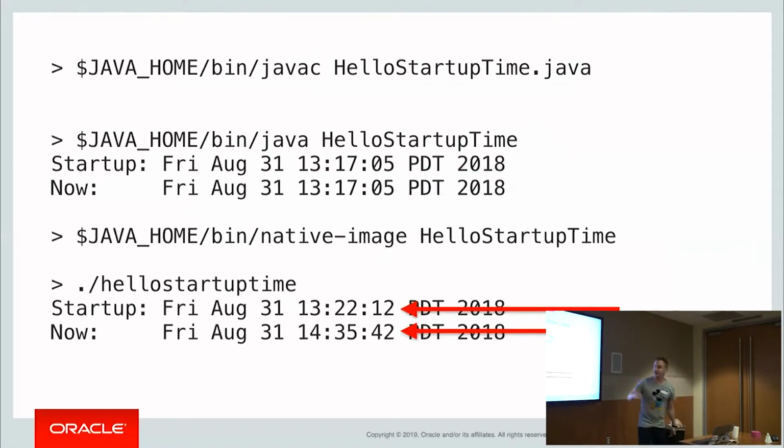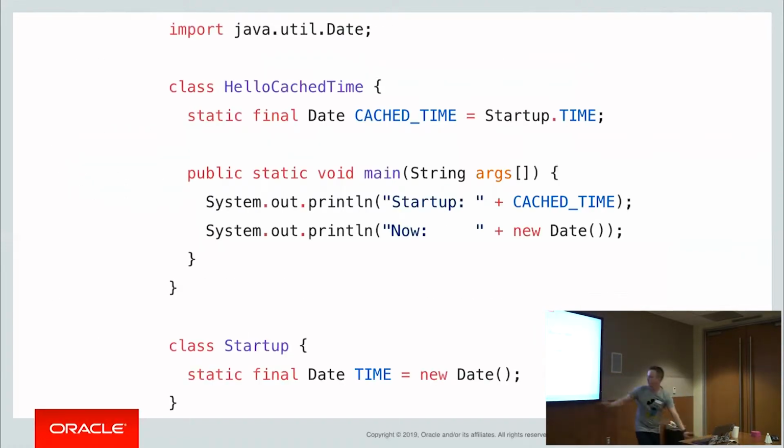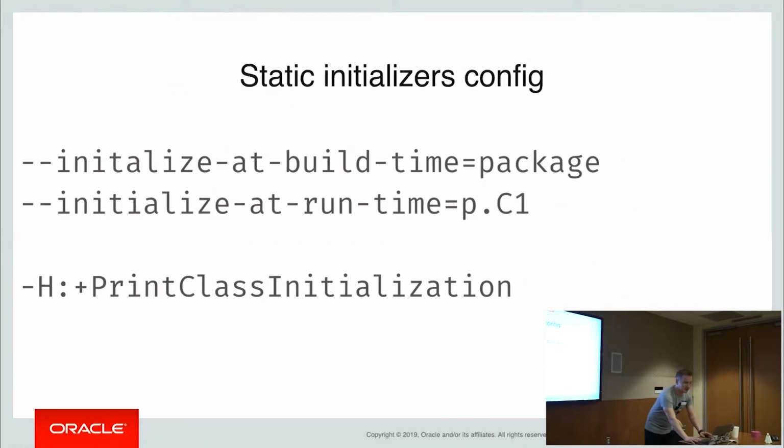If you run this with a native image, those timestamps would be different, because the cached one, this one, will be pre-initialized during the image generation time, because it's cached in the static final field, which means the static initializer for the Startup class could be allocated, computed, and cached and put into the final native image as a constant. So there could be differences in behavior.